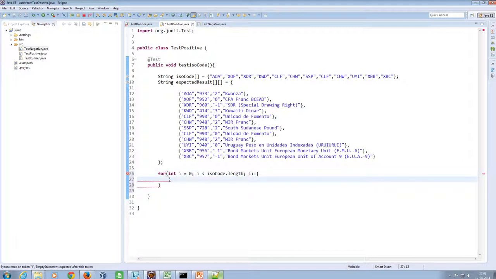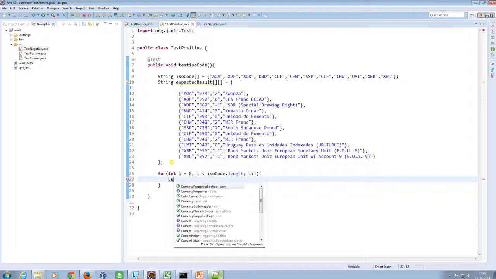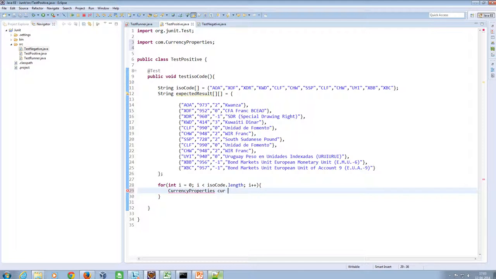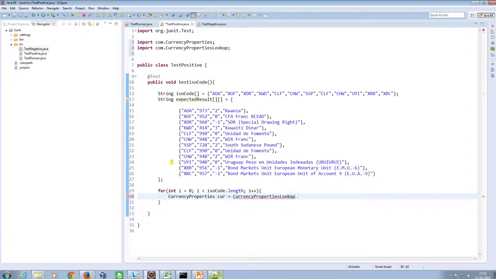Now inside this I'm going to construct the currency object for each element present in the 1D array ISOCode. So here it will be ISOCode of i.